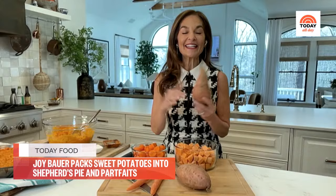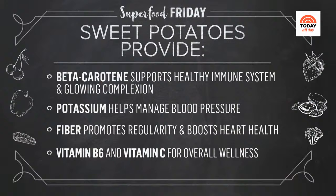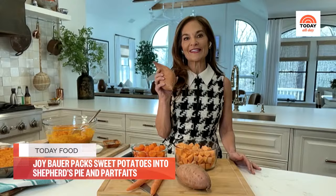It's got a big dose of beta carotene, which helps support a healthy immune system, and it also promotes a glowing complexion. And let's talk about that fiber. It promotes regularity, and it also helps to enhance our heart health. So I'm actually going to show you two sort of out-of-the-box ways to enjoy this nutritious and delicious root vegetable.